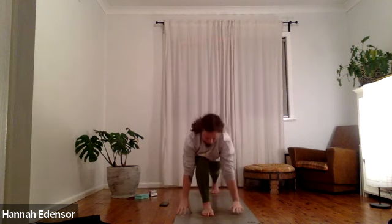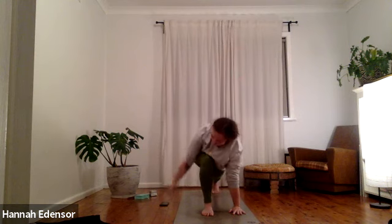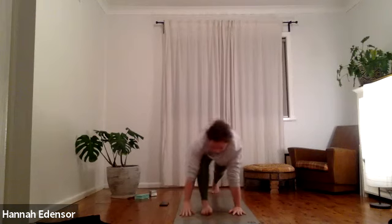Exhale, left arm forward, right arm back. Inhale, back to center, arms up. Exhale, frame the foot. Inhale, circle the right arm forward and back, open the chest. Exhale, set it down. Inhale, high plank.